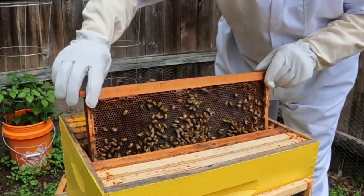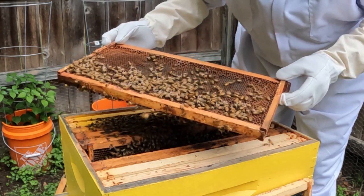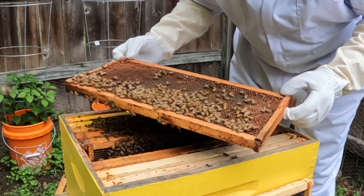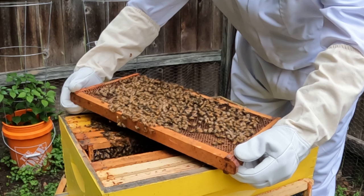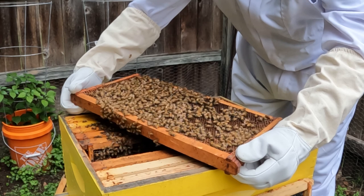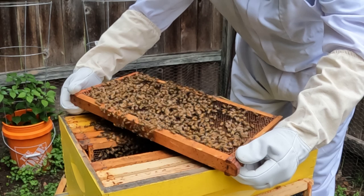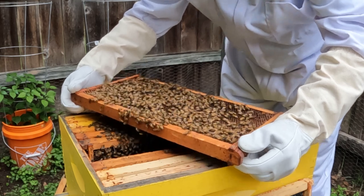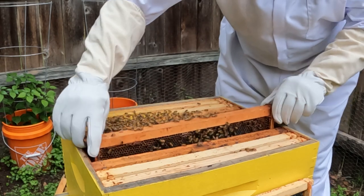These are awful gentle bees. They're not hardly flying at all. But then again, it's kind of low temperatures and it's getting close to dark. Just a bunch of worker bees on here. I still don't see any nectar or anything. Slide them in here. These next two frames are the ones that are just covered with bees.